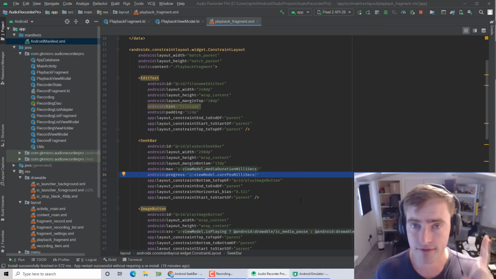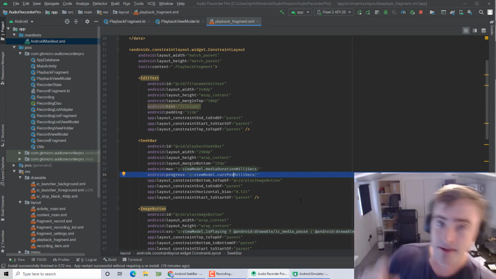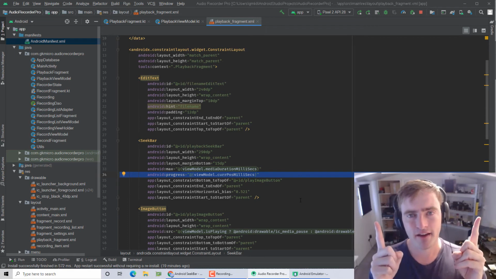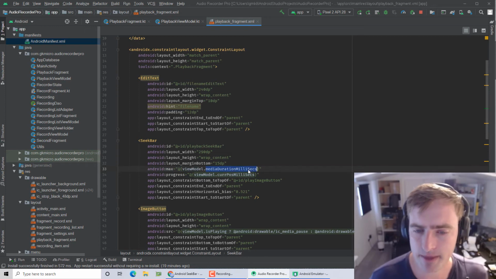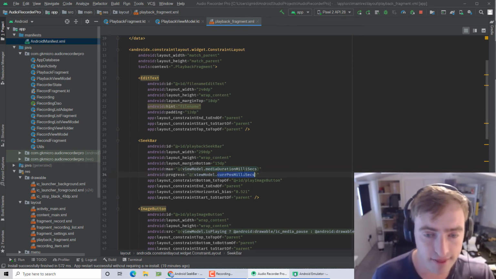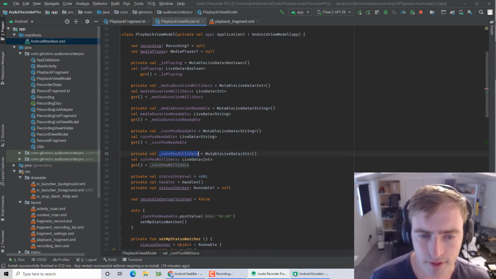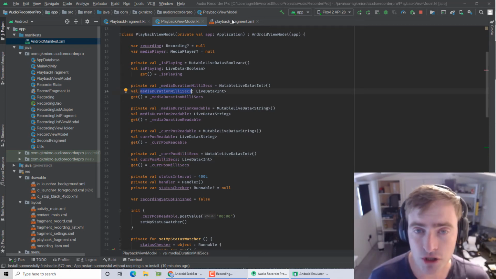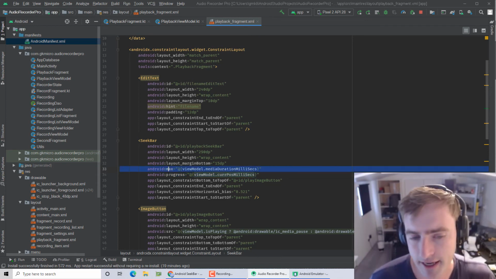So beginning of the track, end of the track. Is this the correct way around? I'm just trying to think which way of saying this. No, beginning of the track, end of the track, progress, right? So end of the track, media duration, progress, current position in milliseconds. And because these items are live data, that one and that one, if they change, then so does the user interface of the Seekbar. Obviously, the max isn't going to change, right?